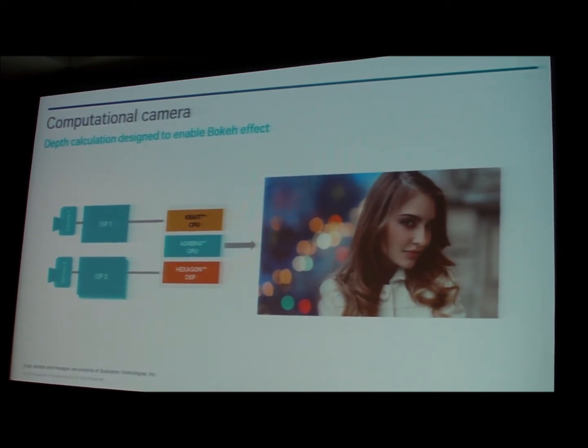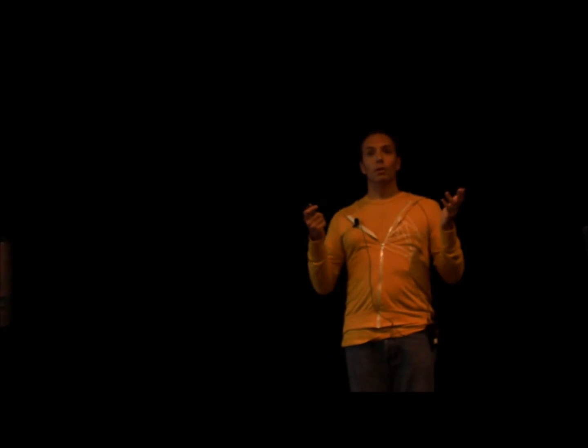And so, like I mentioned earlier, we have a dual ISP that allows you to handle one very large sensor or potentially a couple of input sensors. In this case, we're showing a dual camera configuration, and some of the benefits of that allow you to do interesting photographic effects like the bokeh effect, which is admittedly spelled B-O-K-E-H. The bokeh effect is an interesting effect in portraiture, and that's not something you typically associate with a mobile platform. But it is something that you can now do when you have this additional hardware and processing capabilities.